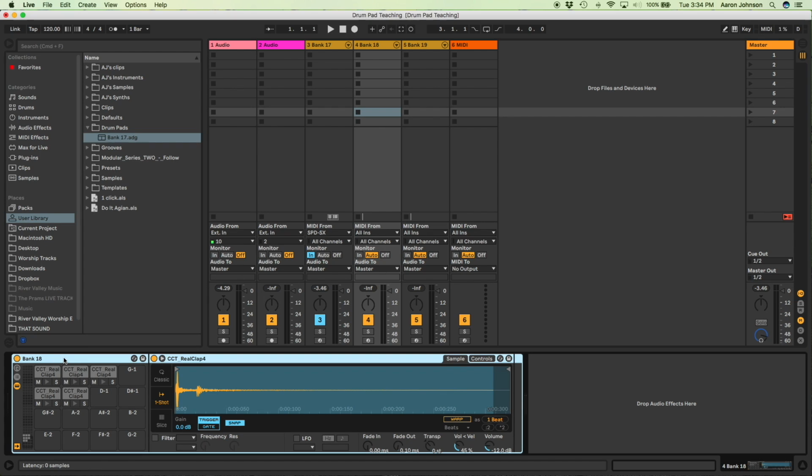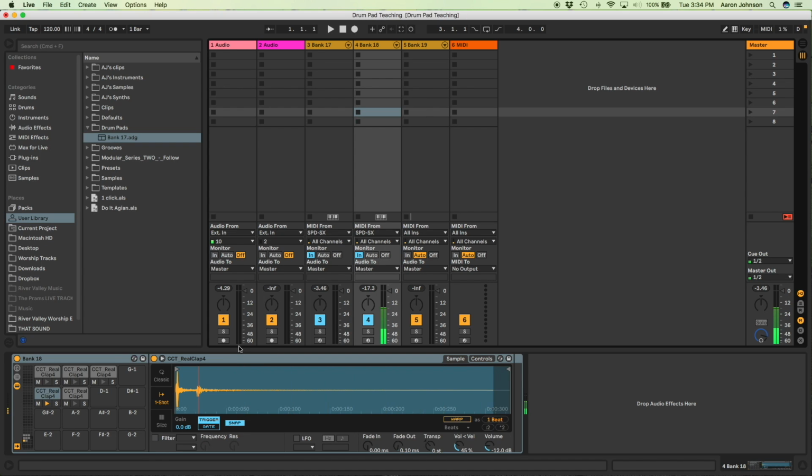Let me see what's going on with this. I'm going to switch to bank 18 on my trigger pad. These messages should line up. Let's just double check. Bottom left. Oh, that didn't work. Sorry, remember, this needs to be set to in. SPDSX. Now look at this. Both of these are set to in, but now I'm on a different page. Different messages will go. There you go. I'm doing that one.